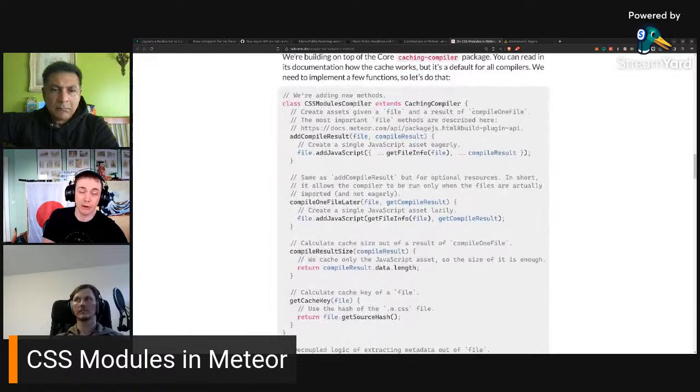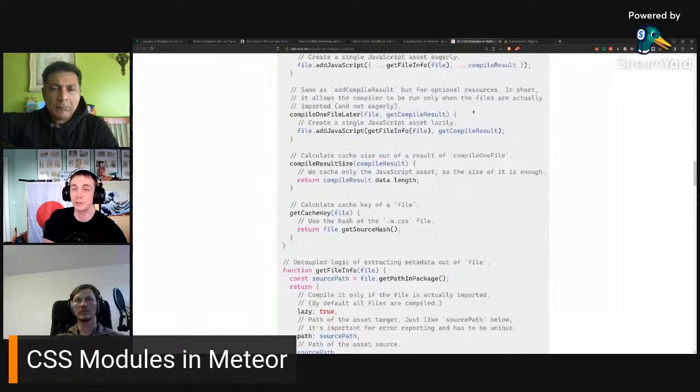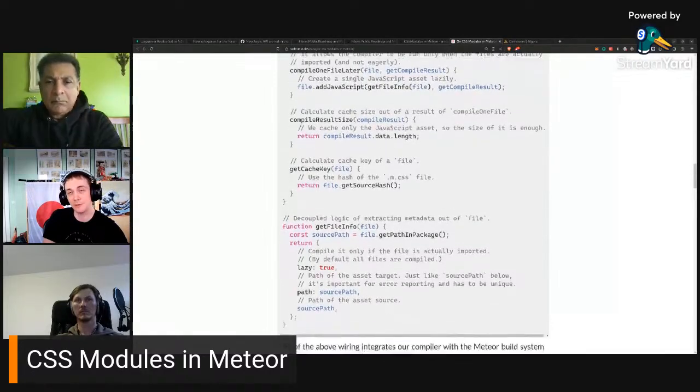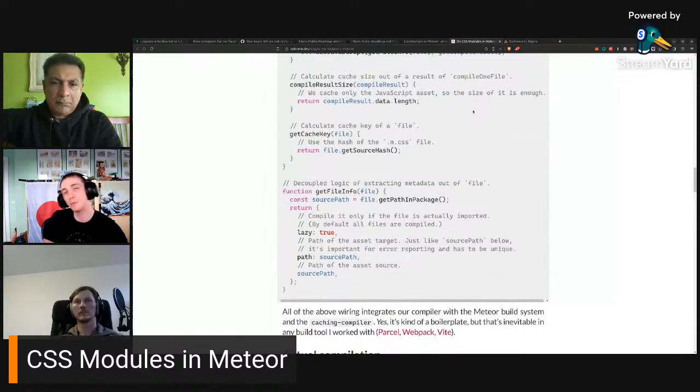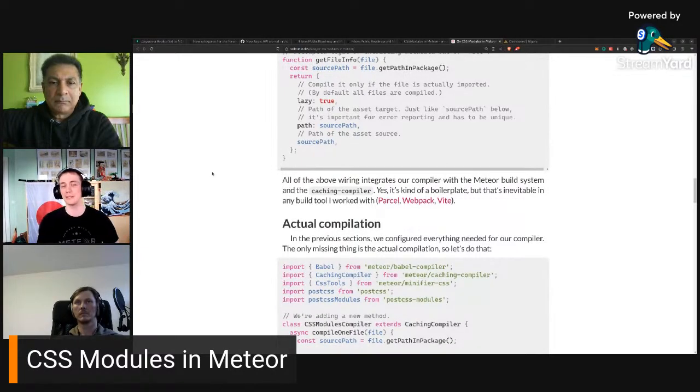And if you look around the forums, you actually notice there are more people doing different work with different compilers, changing Babel for Beat and stuff like that. So we have enthusiasts, as mentioned here, we have Parcel, Webpack, Weed, that are building these different things. But one thing to remember is that there are some very specific things that Meteor does that usually these builders don't do.